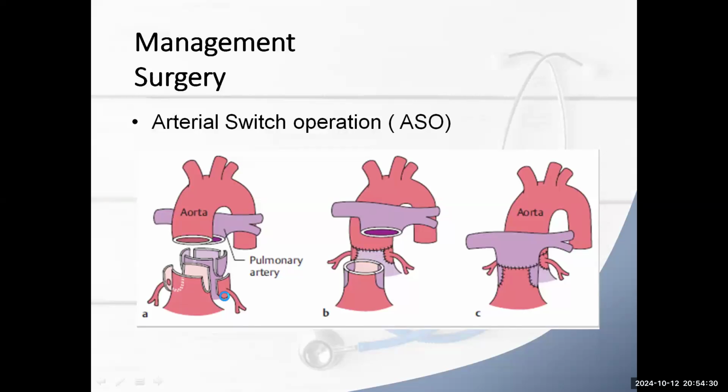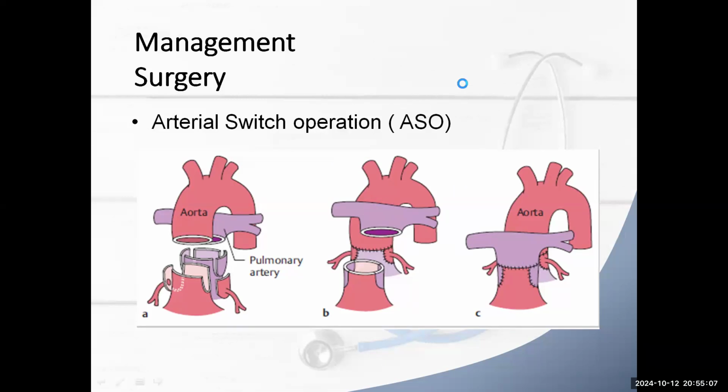and they reimplant the coronaries in the new aorta, and the new pulmonary becomes anterior, taking this shape. In this shape you see something like a saddle of the horse, which is called by the French Lecompte. So it is called the Lecompte technique. Lecompte technique means they get the pulmonary artery anterior to the aorta, and the branches of the pulmonary artery saddle the aorta, making it like a saddle of the horse. It is called the Lecompte technique.